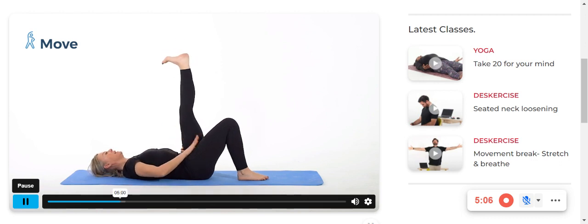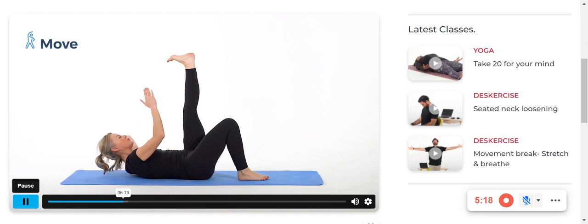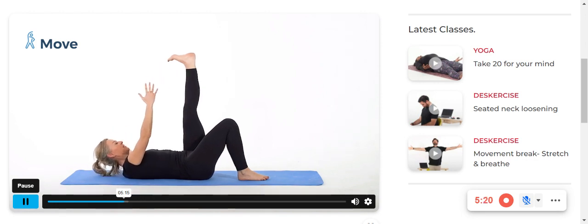Keep the foot flexed. Keep this leg here where it is. We're going to bring our right hand to behind our head. The left hand goes up towards the ceiling. Sorry, wrong way around. Left hand behind the head, right hand to the ceiling, apologies. From there, we lift the head, neck and shoulders up, and then we release them back down.